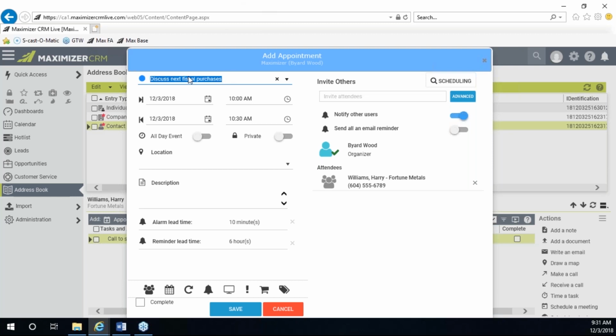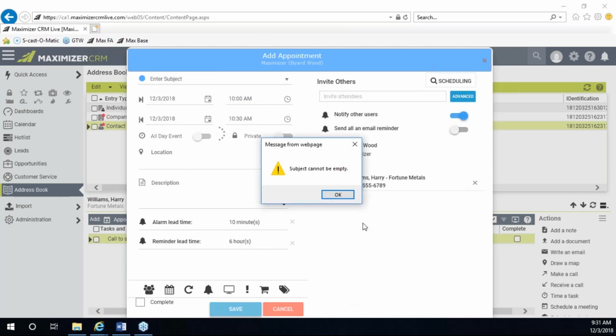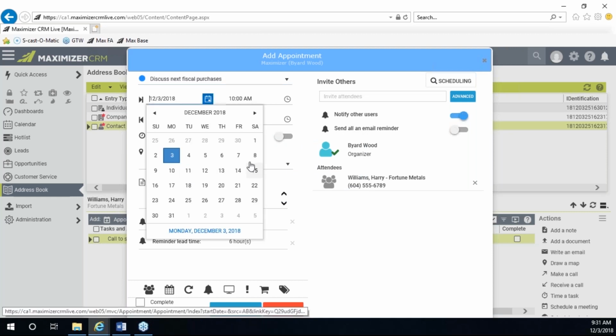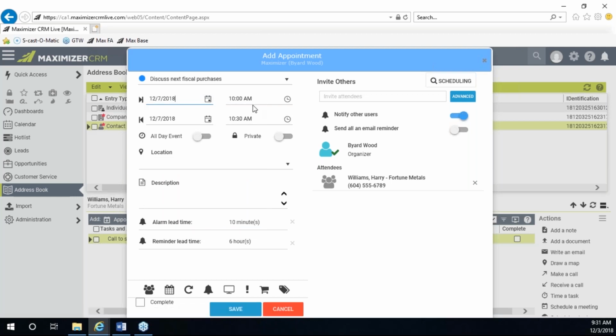Let me show you what happens. Let me cut that and let me go ahead and click Save, and I get this, subject cannot be empty. So I'll put that subject back in. I'll decide a date on this, not the 3rd today. He said to come on Friday, and he asked me to come at about 8 in the morning so we get a good start. I promised him I'd keep it down to a half an hour, which I know I can do. The location I can put over here as Harry's office.